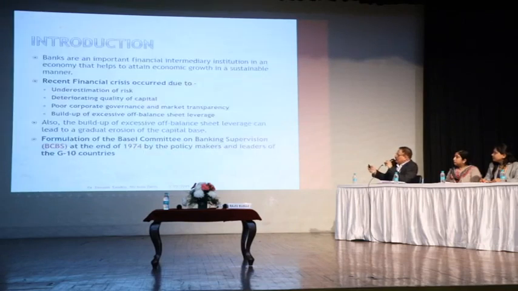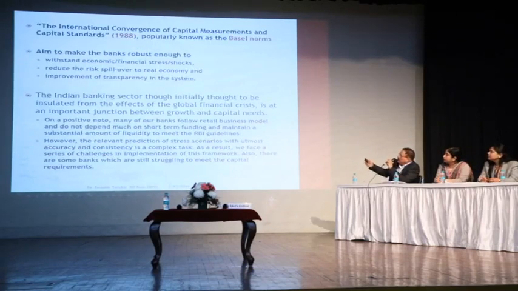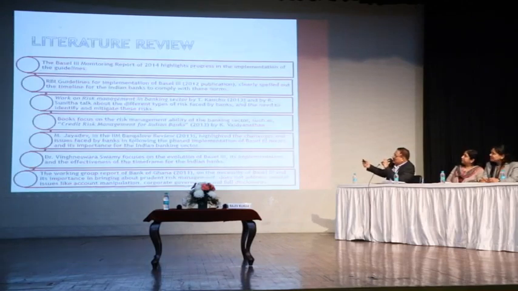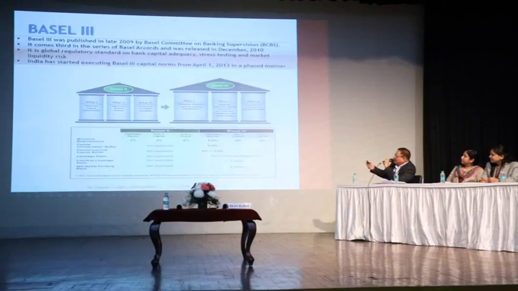Now I am skipping all this. When it was formed, then the BCBS came and 74 G10 countries came. Then the Indian banking talks about the economic stress, spillover, and transparency very fast now. So with the permission of the chair, I am just going to proceed very fast. With the paucity of time, it's a lengthy paper, but what is the contribution? The literature review of about 53-55 research papers I am skipping.